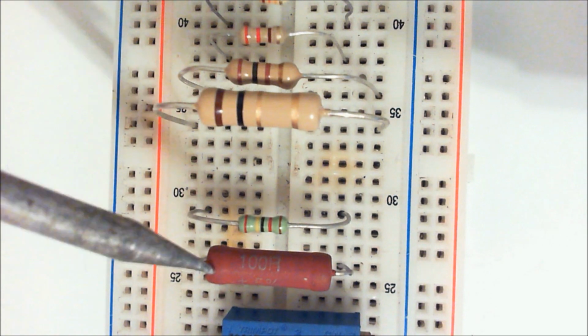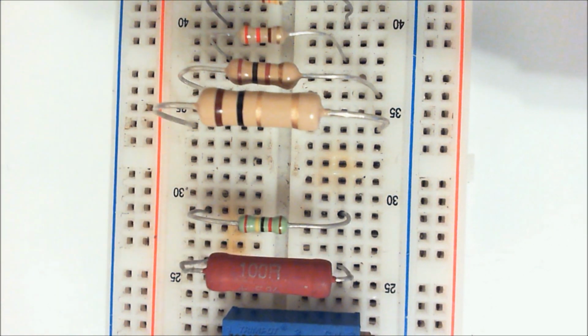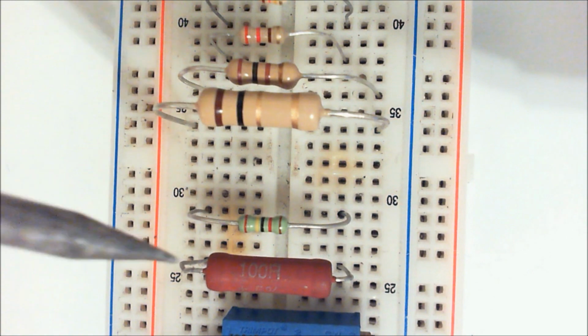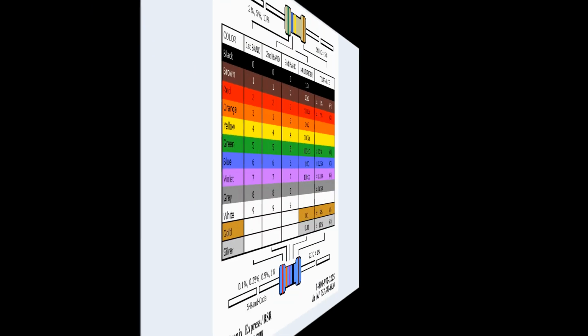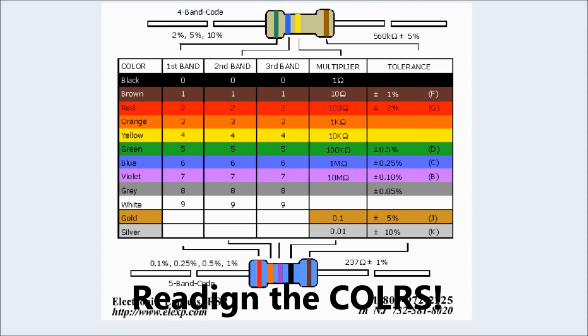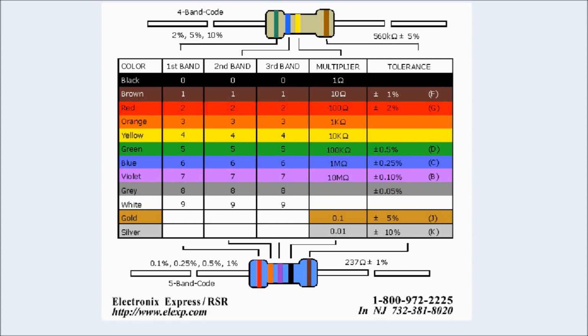If we look at this resistor down here, it's another type of fixed resistor, but this one actually has the resistance labeled on it. Now I'm going to go ahead and explain how to actually calculate the value for a resistor using the color code. We have 2 types of resistors: the precision resistor, which is a 5-band, and the general purpose resistor, which is the 4-band. We're going to start off with the 4-band, and we're going to use different colors than what are up here because this one's already solved. Let's just go with red, green, and then gold.